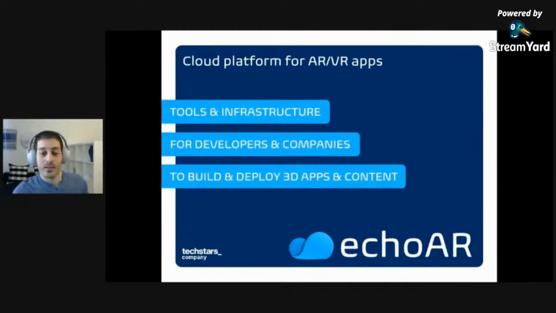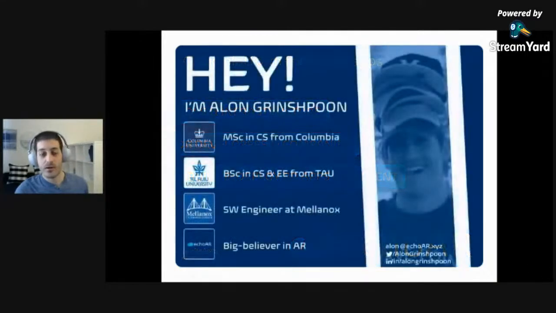So echoAR is a cloud platform for augmented and virtual reality apps, providing tools and network infrastructure for creators and developers like yourselves to build 3D applications at scale. I'm Alon, founder of echoAR. We're based in New York. I did my master's in computer science at Columbia University, specializing in AR and VR, and my undergrad studies in computer science, electrical engineering, specializing in cloud. So a certified nerd and a big believer in the AR VR space.